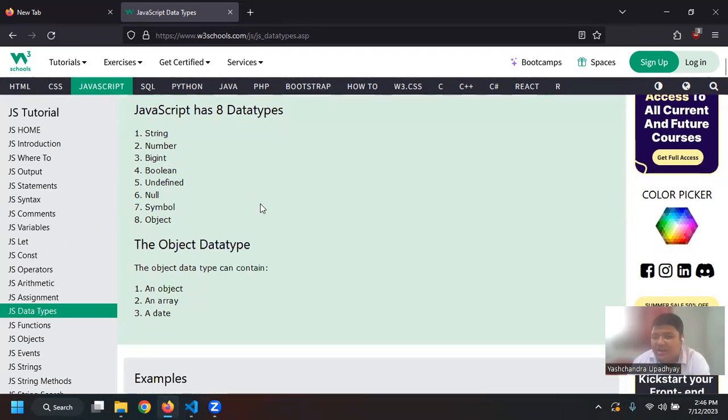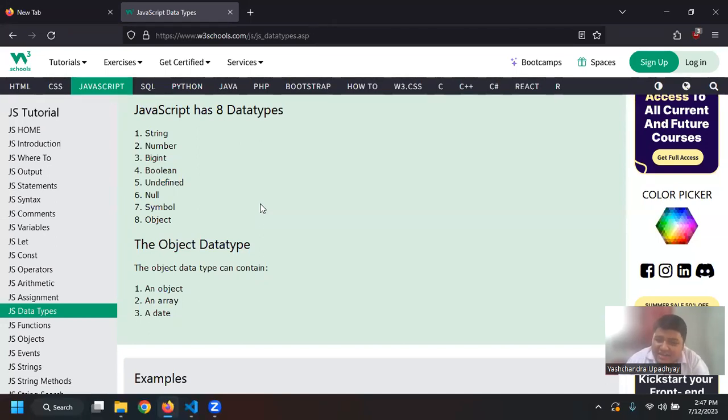We have something called undefined. So let us say if I say let x and I'm just declaring it, I'm not giving it any value, then it will be undefined. That means the value of this particular variable is not defined. The JavaScript engine does not know what it is, but it knows that this variable has been declared, and it will make some space for that variable in its memory. Every time you declare a variable, your CPU and the memory management make some kind of space for your variable, right? So when you declare it, there will be some memory, but it will be undefined, that you can later define.